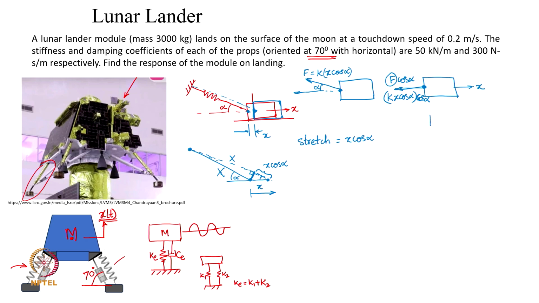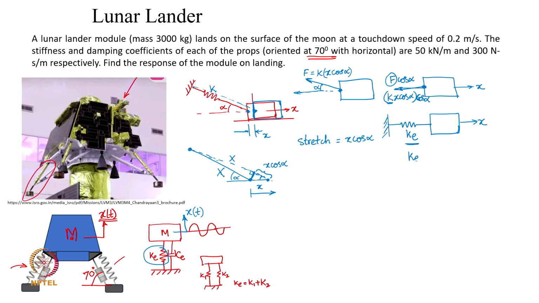Now, if I am replacing the original inclined spring by an equivalent spring which is oriented in the direction of the motion, which I would like to do because I am going to orient it in the direction of the vertical vibratory response of the lander, that equivalent spring has to have an appropriate expression in terms of the stiffness. The stiffness of this spring irrespective of its orientation is going to be k, because the coil spring will have its own stiffness based upon the coil diameter, the wire diameter, the pitch, and so on. That stiffness is known, but its effective stiffness in the direction of the vibratory motion, which is horizontal, or in this particular case vertical, will be given by Ke.